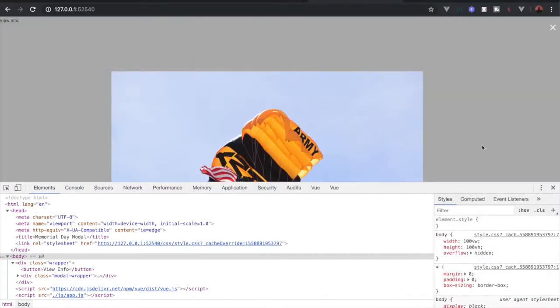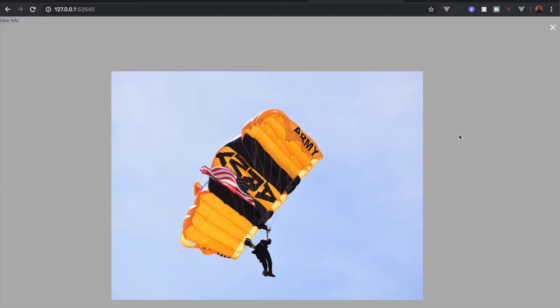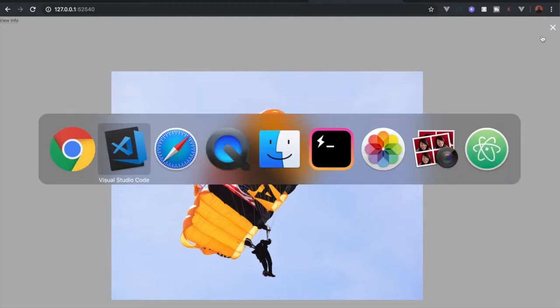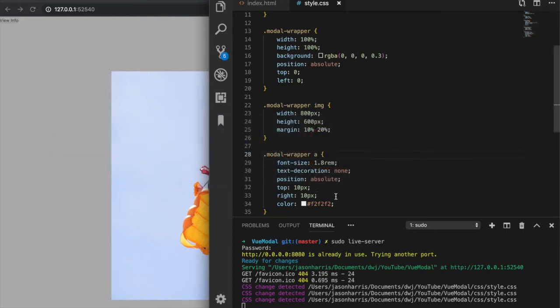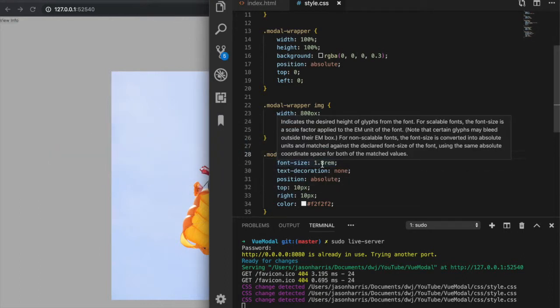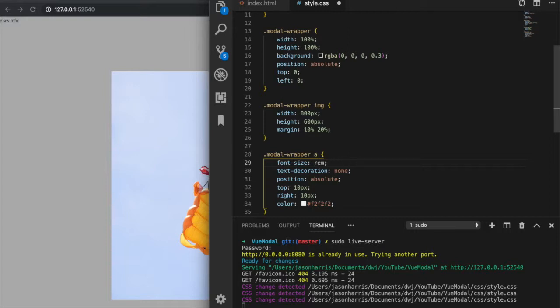All right, so there we go. Now it's looking a little bit better. We have the modal in the center of the page. Our close button is on the top right corner. So let's go ahead and increase the height a little more, 2.5. Let's do 2.3.